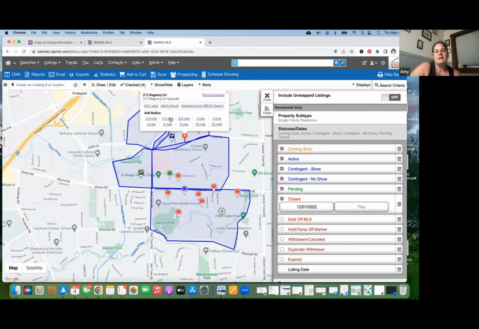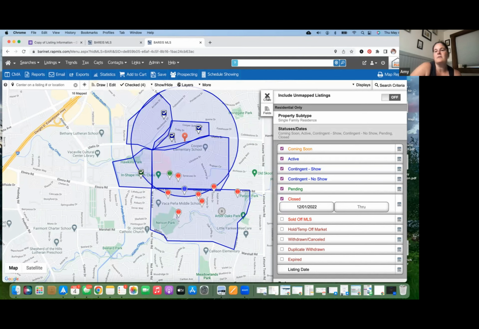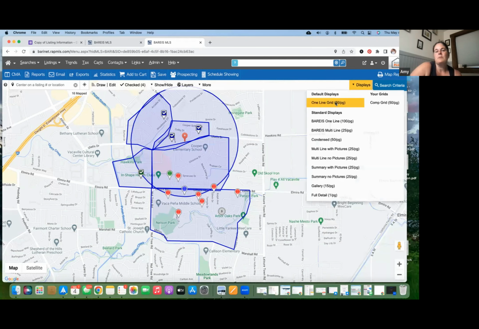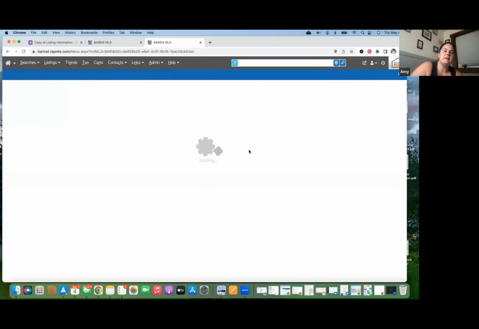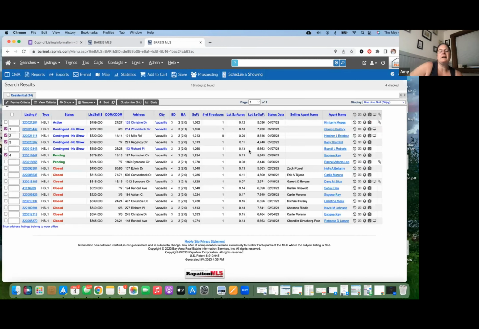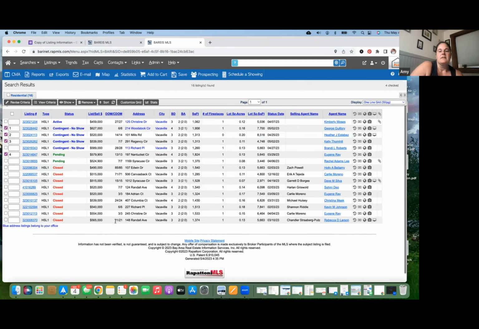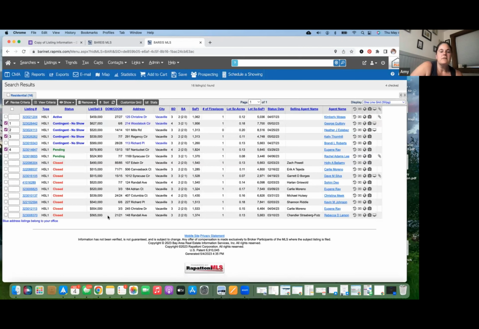If we did like a half mile, it doesn't really add anything. So let's look at that neighborhood for closed comps, because I really wasn't liking what I was finding anyways. So see, we just start expanding a little bit at a time to try to find things that are going to work for us. So here you've got one on Randall that's 565,000. Let's take a peek at that one.